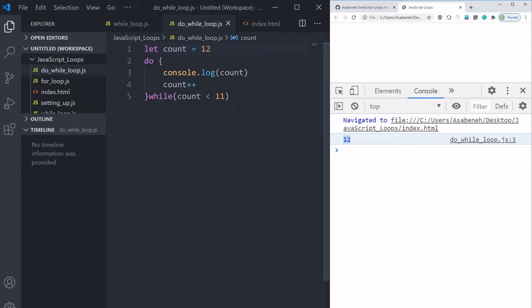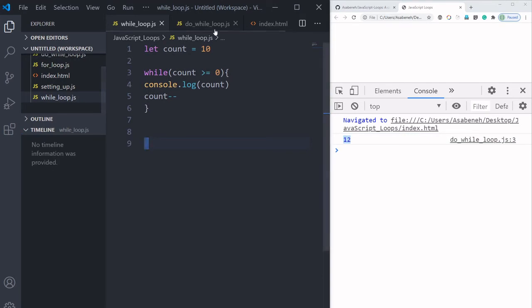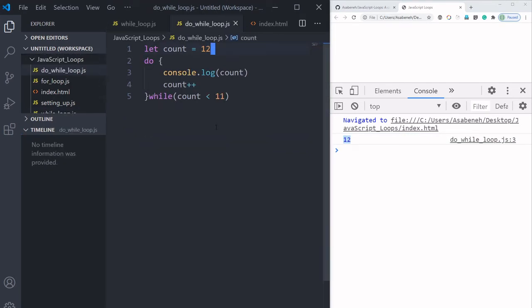So the checking comes later after execution. So a do while loop runs at least once without checking the condition. That's the difference between while and do while loop.